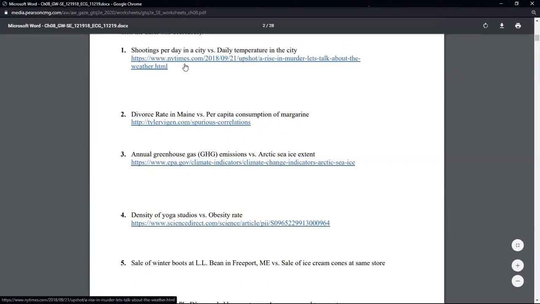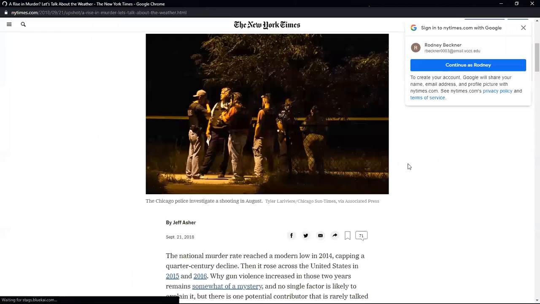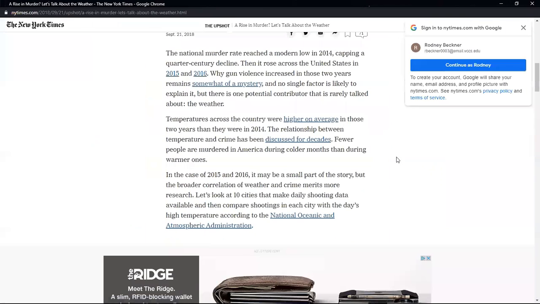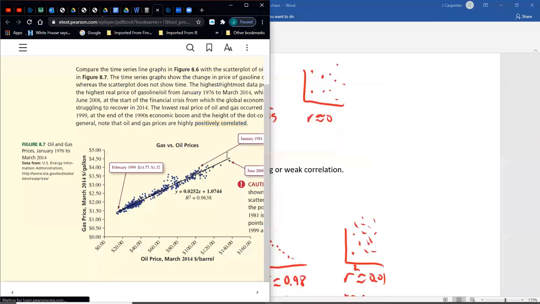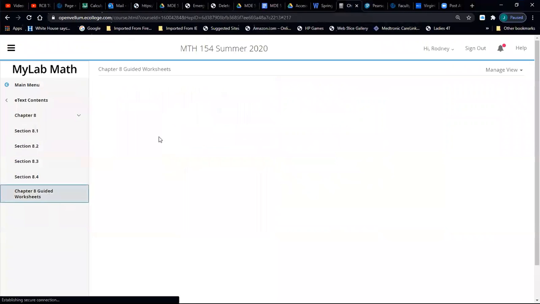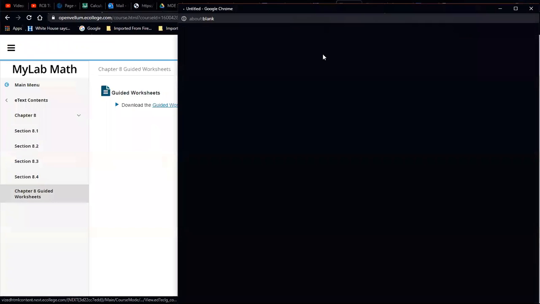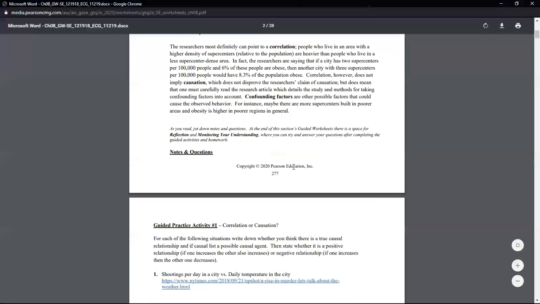So if you download this, it's much better than printing it on paper because then you'll have to type the link. So download the document, and then you can click these links, and it'll take you to a website. One or two of them, I think the links are dead now. They no longer work, so you wouldn't worry about that problem. But then they go on and show you a study with some data. Oh, no, I shouldn't have closed that. That's all right. Download, assuming I haven't been booted yet. Perfect, because I'm probably getting booted in a couple minutes from my math lab.